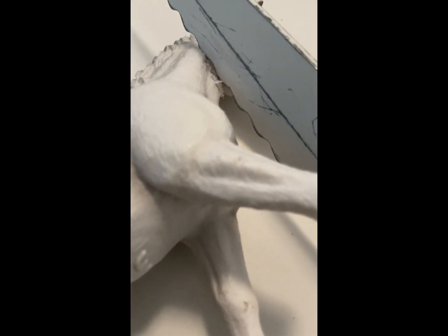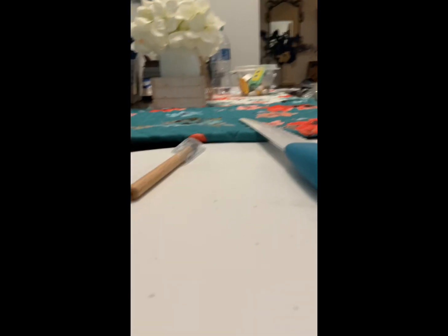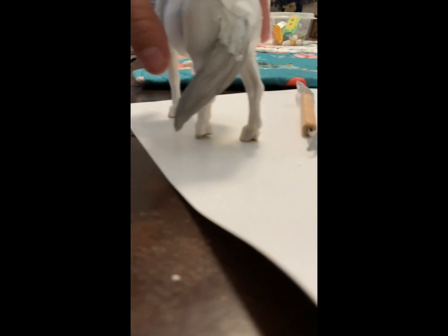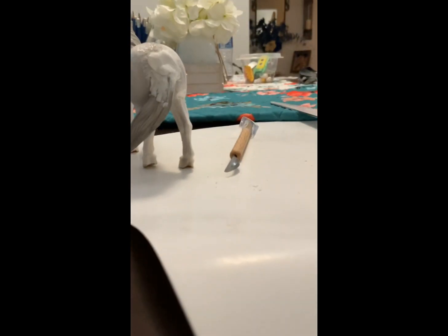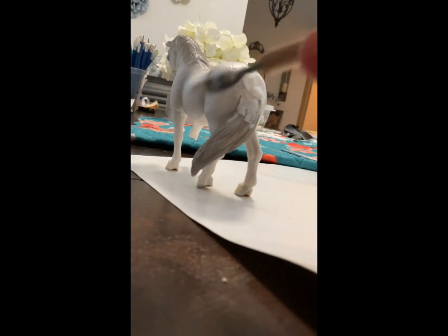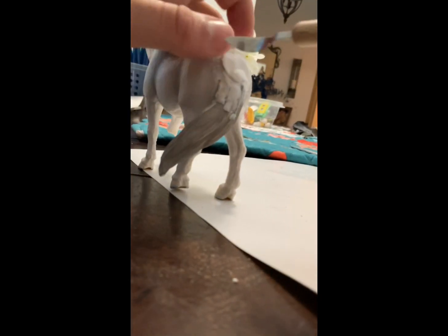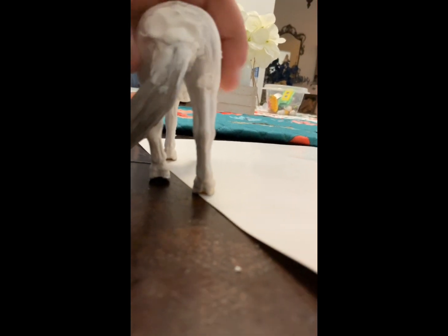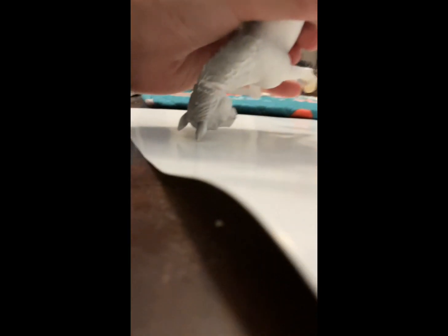I still haven't cut the head off but I've made a bit more progress. I'm actually making a walking blue roan. I cut the tail off and sculpted it back on. The sculpting was really hard and I messed up a few times — I didn't want to have to restart the video. My hands are burning and hurting really bad, but I'm trying. Right now I'm sculpting clay onto the tail.